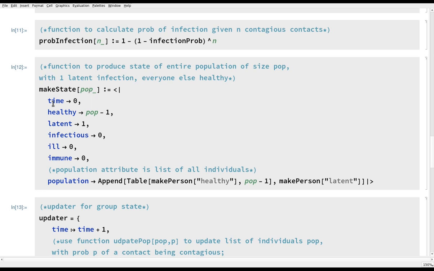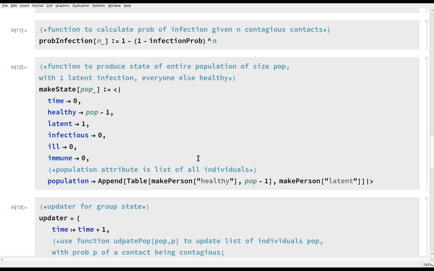And then the initial state sets the time equal to 0. It sets the number of healthy people equal to the total population minus 1. It sets the number of people in the latent cohort to 1, and all the other cohorts to size 0. And then finally, it's going to generate a list of people, right? The population is supposed to be a list of all the people.